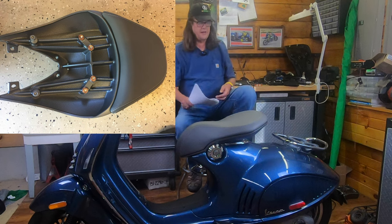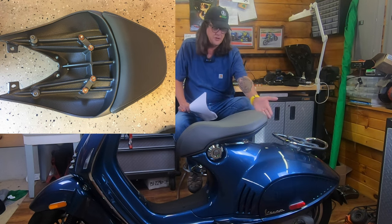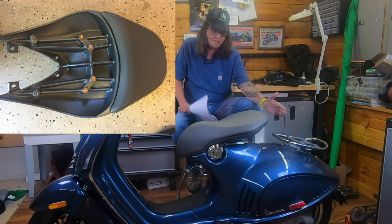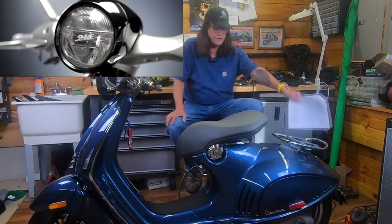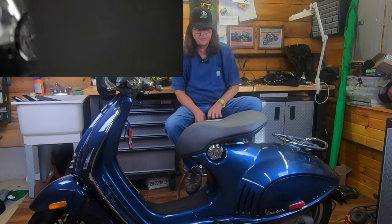The seat did have a passenger seat which attaches on the back and extends it out about that far. I took it off, I constantly ride just solo and it allows me a little more room for my luggage when I travel long distance on this scooter.